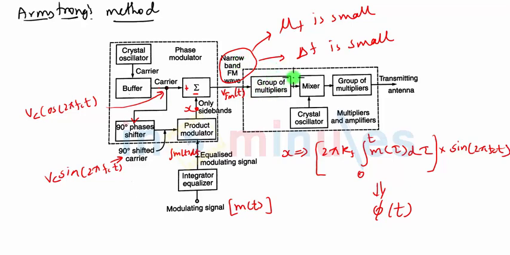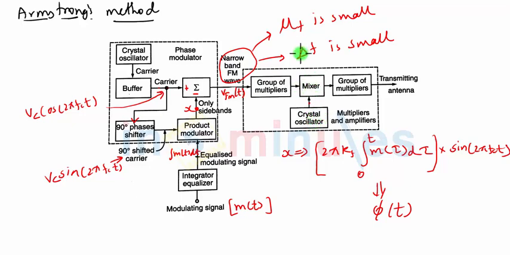You can see it is passed through the multipliers, mixers, and then again multipliers. Whenever we have multiplier will increase the value of mu f as well as delta f both. But here every new carrier frequency will be multiplied by that scaling factor. Mixer will give us a specific frequency of the carrier. Mixer requires two values. We have discussed this before. The second frequency will be the output of another oscillator, crystal oscillator.